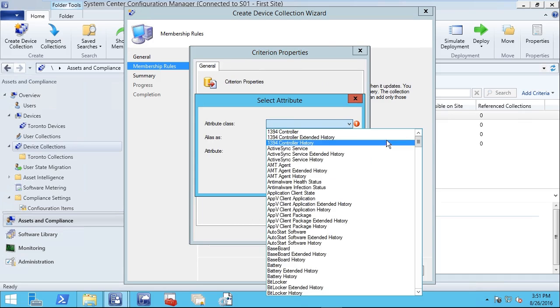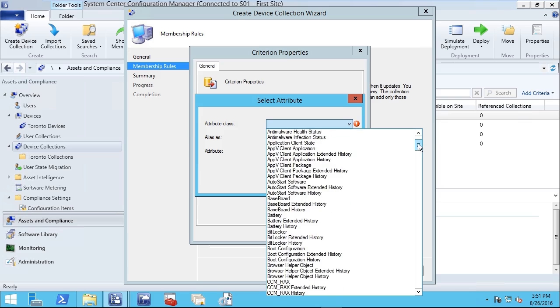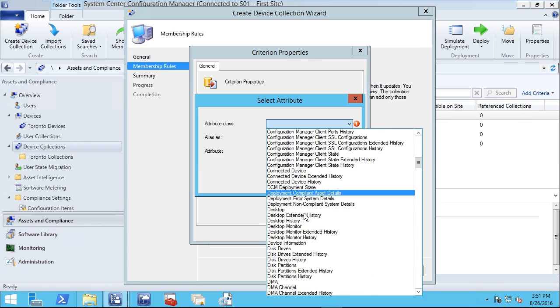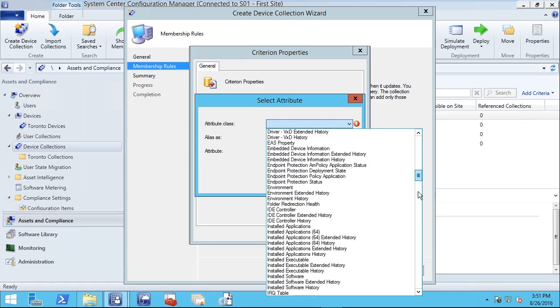And if we take a look here at this list of attribute classes, look at all the different things that we could build a new collection of devices based on. Anti-malware health status, any auto start software, whether a BitLocker is configured in a certain manner on the machine. If we go further down, even the type of desktop monitor that's being run, even the number of disk partitions can be queried, and so on.